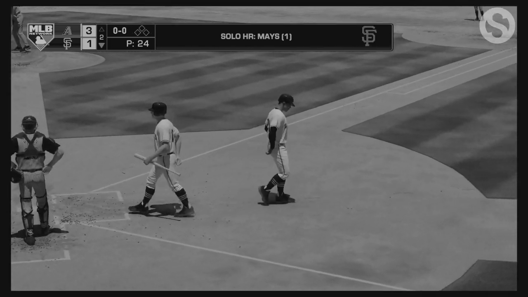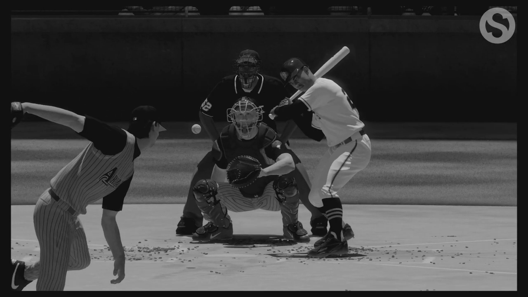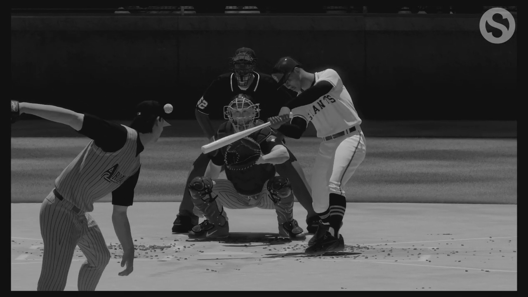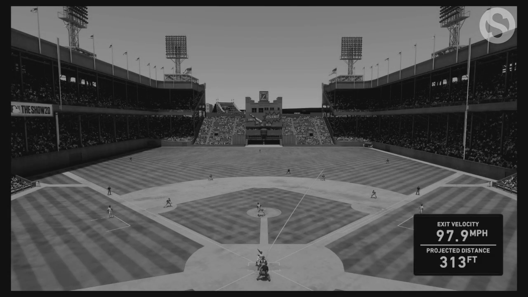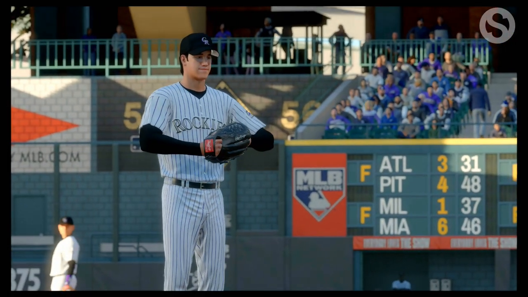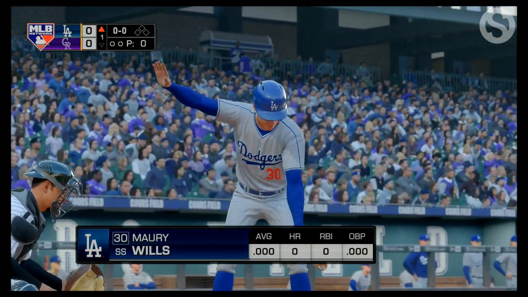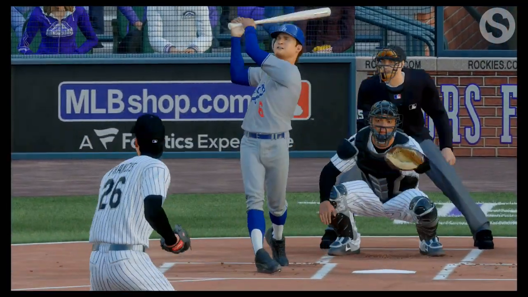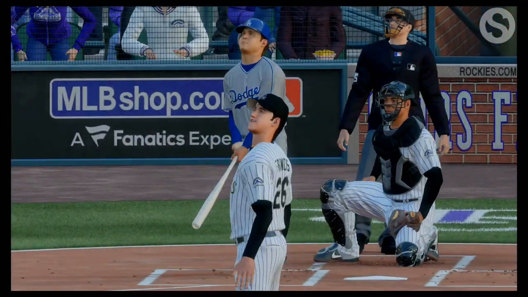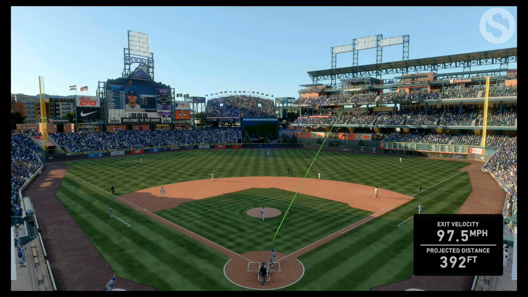Obviously, if a team is at home that is from the 80s, 90s, even the 70s, later 60s even, they will not be in black and white. But just to give you that feel, look, we're in the Polo Grounds, and Willie Mays just went opposite field on Randy Johnson. Randy Johnson's in a time warp. Randy Johnson's in a time machine. Whatever. It's in black and white, so you can see it. Some of these other ones are with the Colorado Rockies team at home, so obviously there won't be in black and white, but that's it.